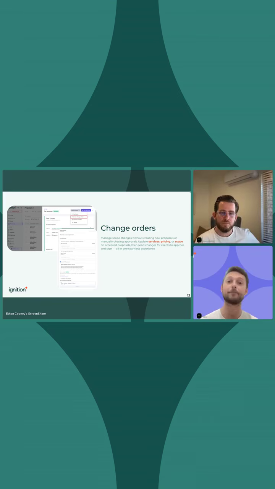Once they've signed that, it will update your existing agreement, which will then allow you to do renewals, which I'll talk to a little bit later on in the session. But this essentially is a really good catch-all. So for scenarios where you have scope creep occurring, you may have had a dialogue with the client outside of Ignition or in your internal systems, and you want to quickly and easily prepare something that will allow you to capture that revenue. Change orders is a great way to do that.